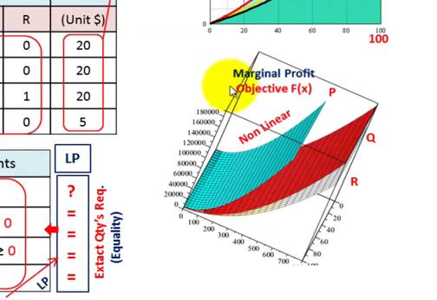And then finally, if we go down here and look at it in 3D just to give you some perspective, looking at it on a graph or a plot, our marginal profit is that objective function f of x that we looked at. Again, it's nonlinear for P, Q, and R. Sort of gives you an idea what's going on here.